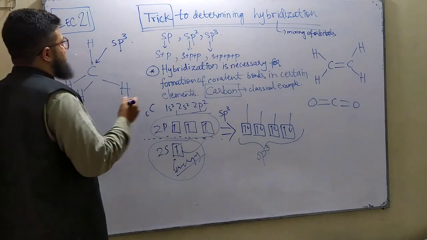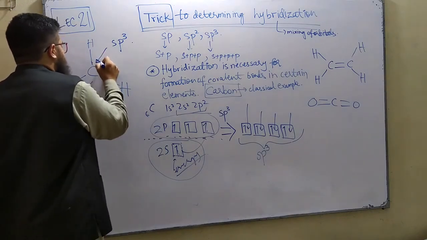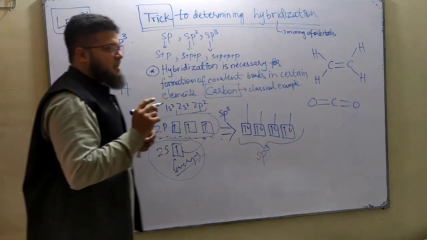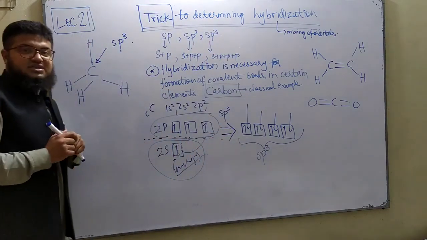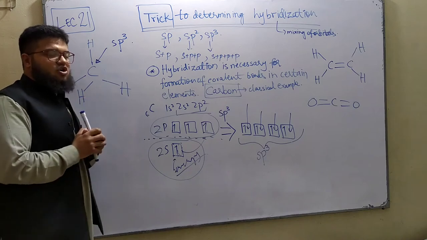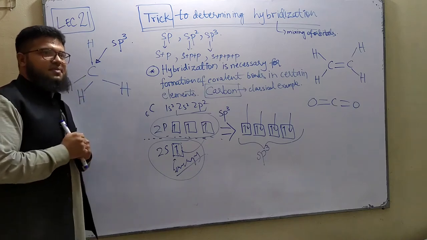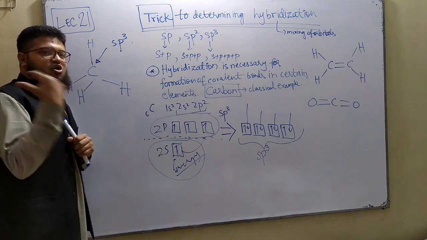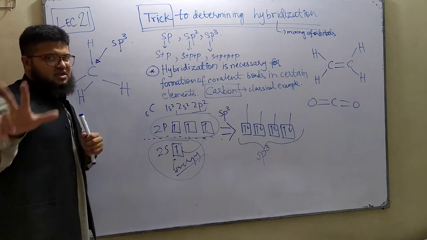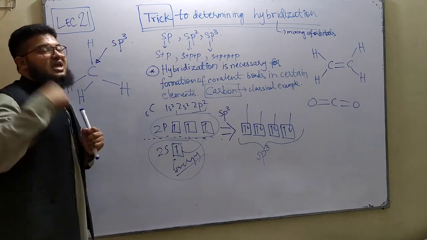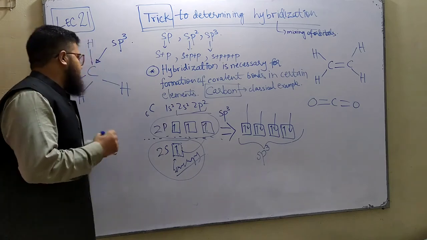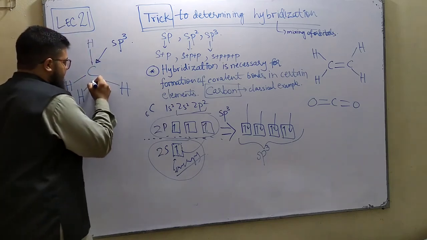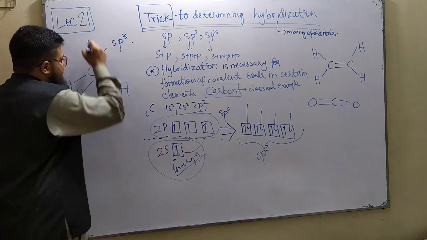Now what you actually need to do is first look at the number of electron densities around the carbon atom. This is the carbon atom. How many electron densities does it have? Remember, an electron density can be a single covalent bond, a double bond, or a lone pair of electrons. These are different types of electron densities. It can also be a triple bond. So over here, we've got 1, 2, 3 and 4.